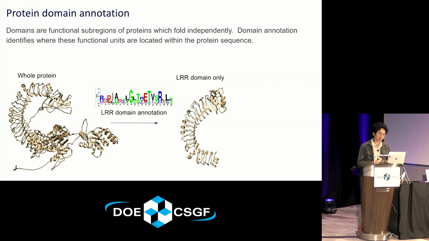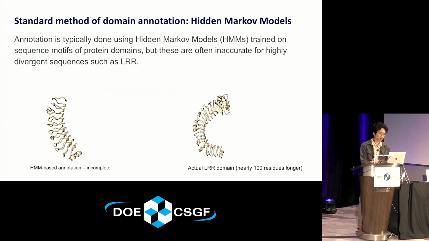And it's a non-trivial computational problem, which traditionally has been accomplished by training models for protein domains to recognize certain sequence motifs associated with that domain. And here's a kind of visual representation of what a sequence motif is. It's basically a probabilistic model for a sequence of amino acids. And typically the way that we capture these sequence motifs is using hidden Markov models, which are trained on a library of protein domain example sequences. But as with any supervised model, HMMs can be prone to biases and fail to correctly annotate proteins which diverge from your training set.